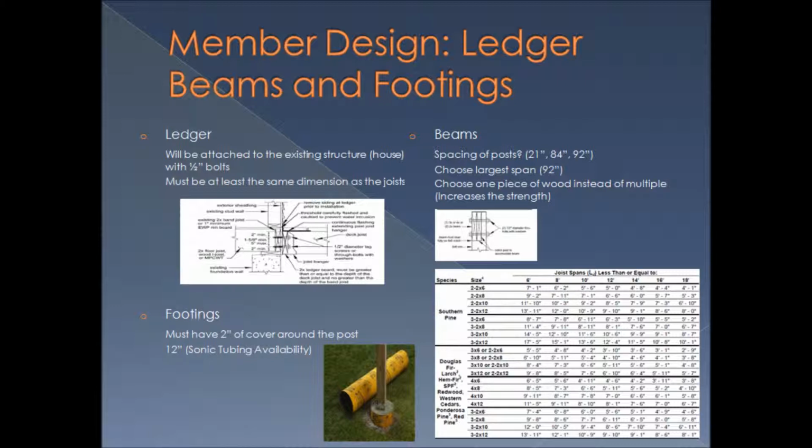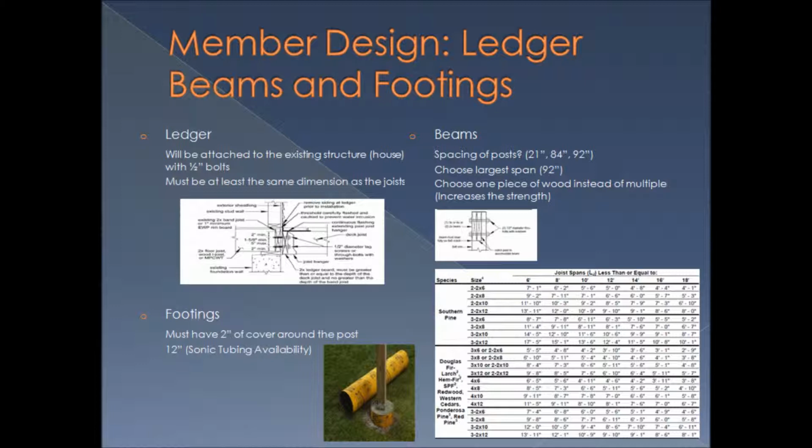We'll choose 5,000 psi concrete. Psi is pounds per square inch. And a 12-inch diameter footing, due to the availability of sonotubes. Sonotubes are circular forms necessary in assuring a satisfactory pour of the concrete. You can see a picture of them down there. It's hard to find them any bigger than 12 inches.